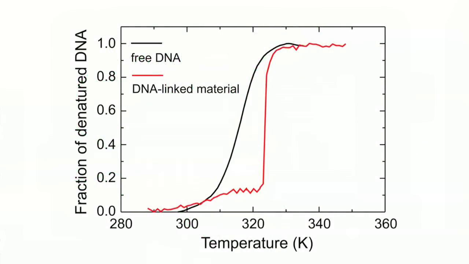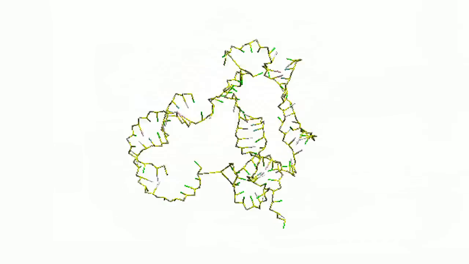Experiments in the Nguyen group at Northwestern have demonstrated sharp melting for these structures, as you can see in the figure — very similar to what is found for DNA-linked gold nanoparticles. To interpret these results, we have considered both an analytical model and molecular dynamics simulations. The analytical model examined the entropy change associated with melting the first, second, or third DNA in the dimer. A key factor is that after one DNA melts, the two remaining duplex strands still hold the dimer intact, making the effective concentration of the single-stranded DNAs larger than if they were free. This leads to a reduction in melting entropy for the first and second DNA melting events, but the third DNA melting releases this entropy, resulting in a cooperative effect.